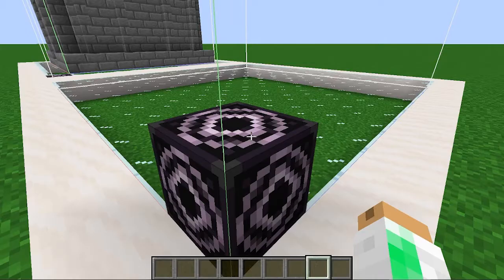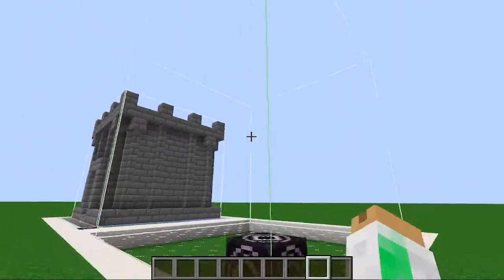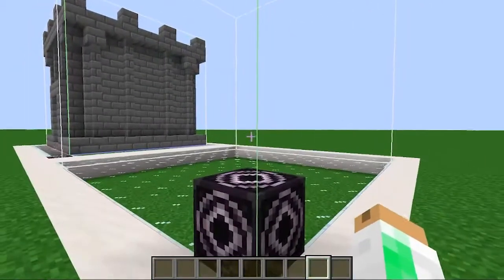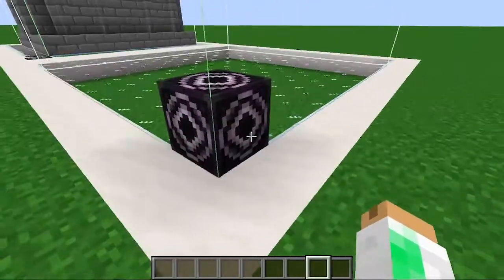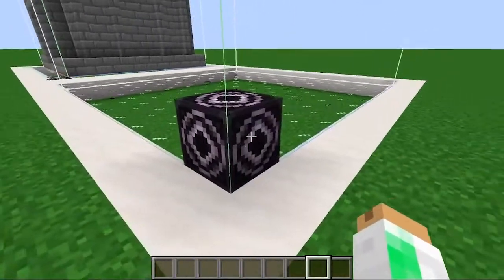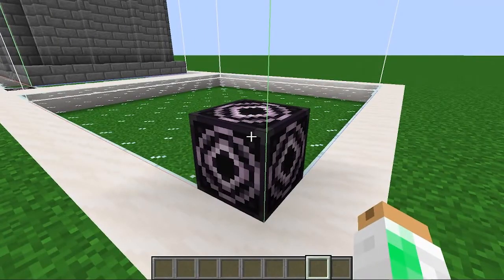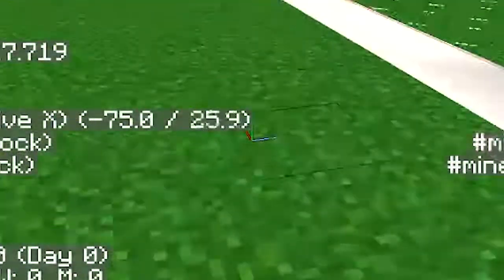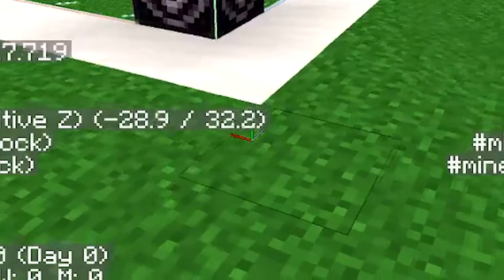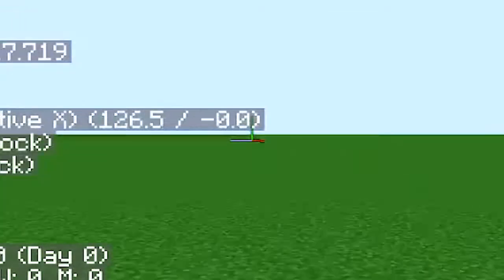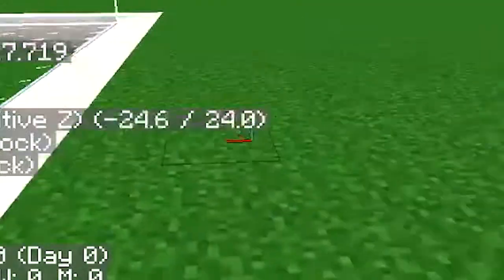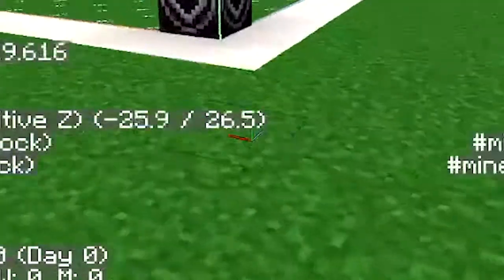Now there is a little trick to figuring out what direction is positive X or positive Z or negative X or negative Z. So if we push F3, you can see our crosshair is no longer a crosshair. It is always pointing toward northwest. This is showing us something very important.